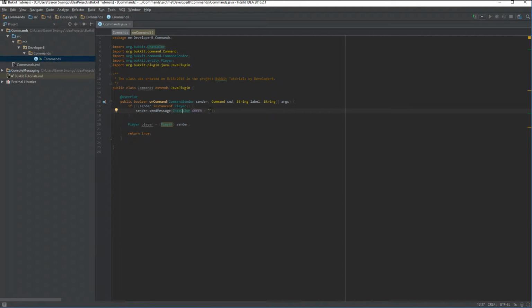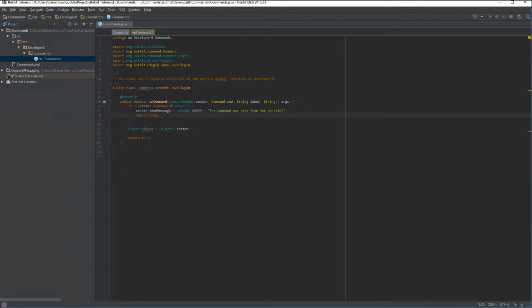So we're going to choose green, and we're going to say the command was sent from the console. So now that we know that the sender is a player, because we just handled it here that it's the console, obviously, we're going to return true right here.